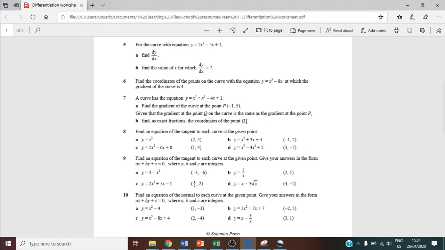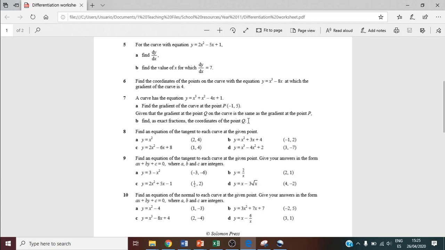Okay, so what that means is we need to differentiate this, and using the gradient that we've got here, we're going to substitute it in. So we'll say that dy/dx is equal to that gradient that we worked out in A, and we'll have a quadratic that we need to solve. There are two solutions to a quadratic. One of the solutions will be this point here because there's 2 points where the gradient is equal to what we worked out in A. One of them is when x is equal to -1. Find the other possible x value because that's the x coordinate for Q.